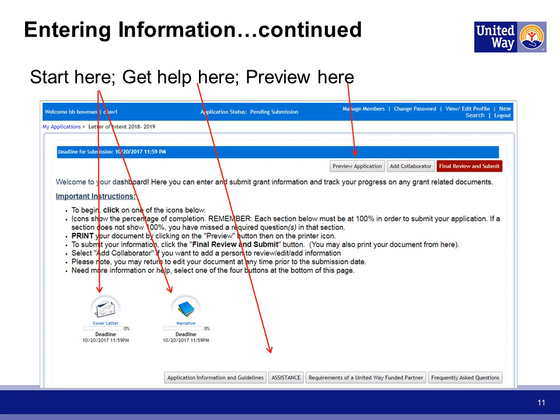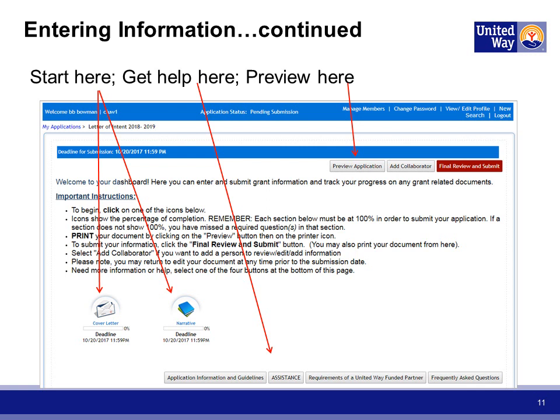The first arrow is indicating an envelope with the word cover letter underneath it. Underneath cover letter is a bar that's marked 0%. As you complete parts of the section, the bar will gradually turn green and indicate by percentage how much of that section you have completed.